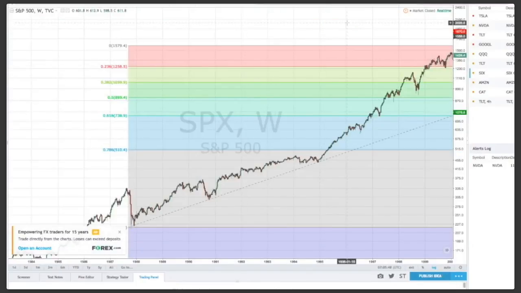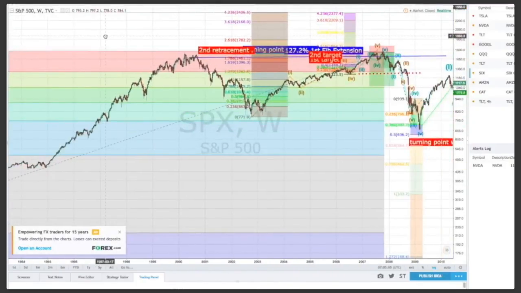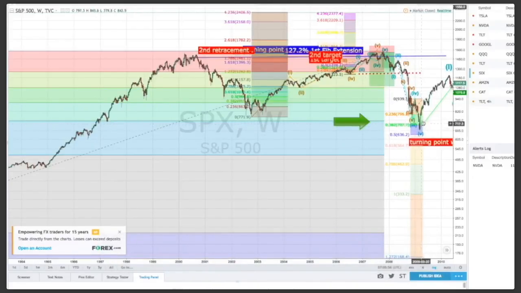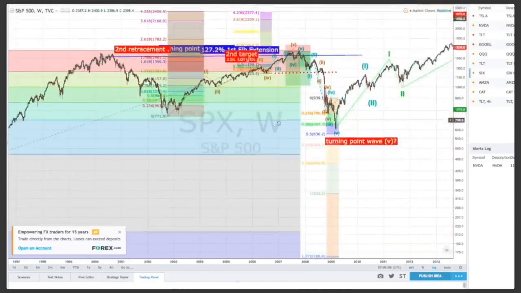So the first set is at the 61.8% retracement. The market hit 61.8 and then turned back from the 61.8% retracement. The cluster is at 38.2 and also 61.8.